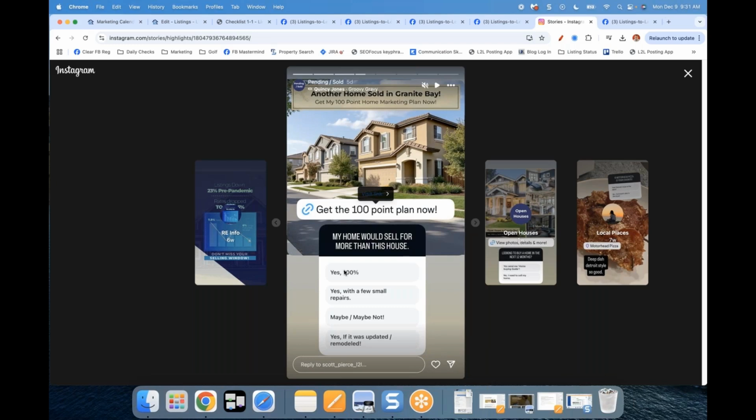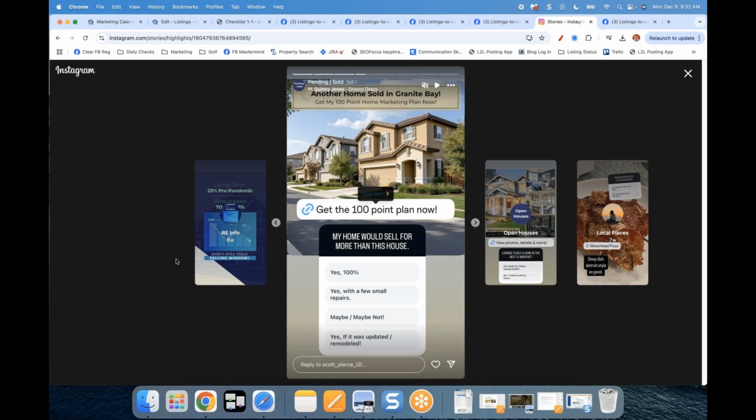For example, if I had a lower range price point of a home that might be appropriate for people that were down payment assistance offers, I would offer that. I might have a landing page for a buyer guide. So if I got a just listed property, I could link out to the single property website. Obviously, that would be a great thing to do. But I could also do another story a few days later with a different image, and this time link to a buyer guide, the ultimate guide to buying a home. Wouldn't that be a great offer for somebody that is already looking at a home for sale using the different guides and listings to leads?